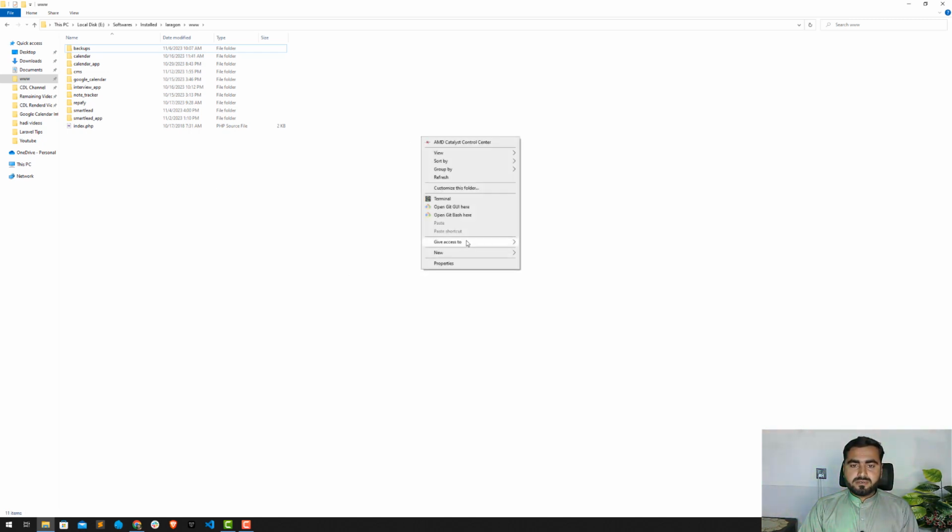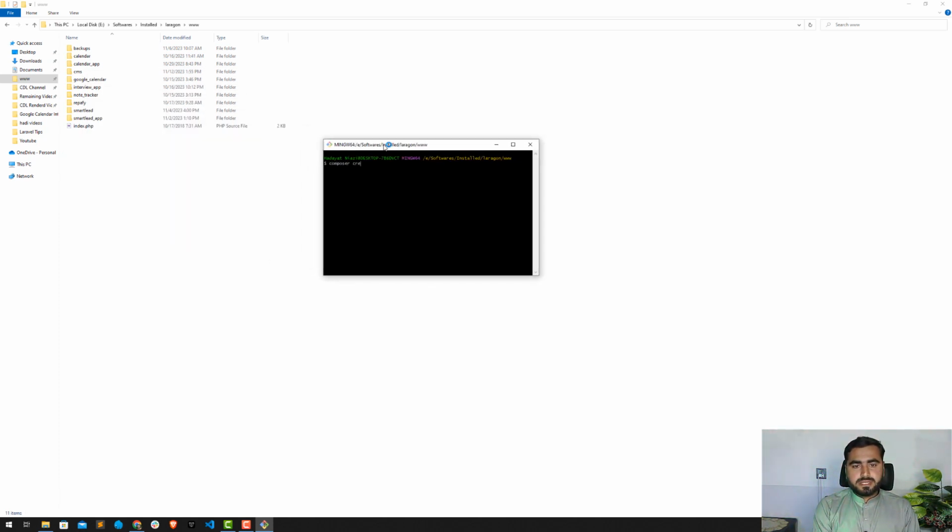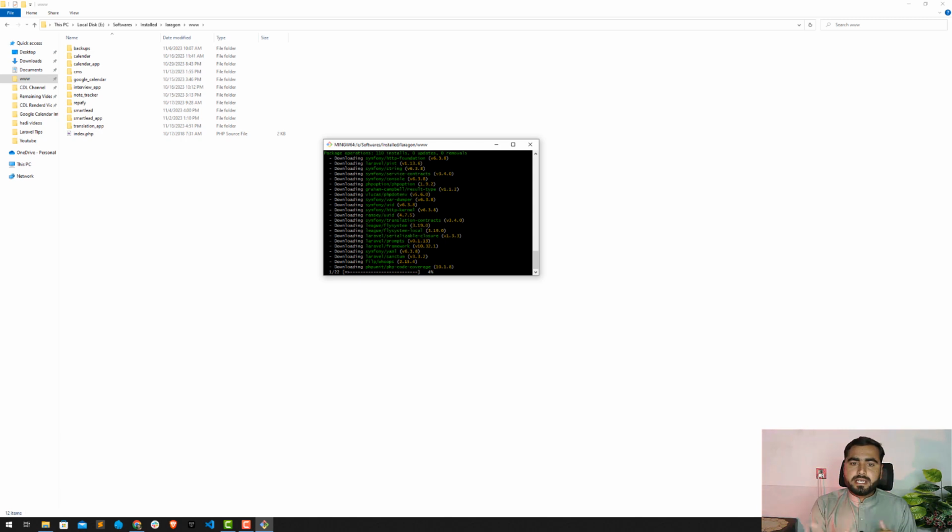Here I'm going to create a fresh application using Composer. The command is composer create-project laravel/laravel, and then I specify my application name. I'm going to name this translation app. Hit enter, and it will create the translation app in Laravel 10, which is the latest version. If a newer version comes, I will upgrade this at the end of the series. For example, if Laravel 11 comes, I will also show you the new things you need to add and upgrade this from 10 to 11 or 12 and so on.